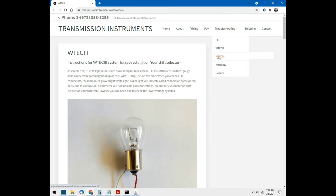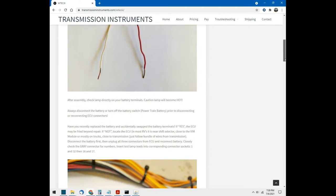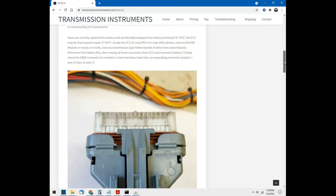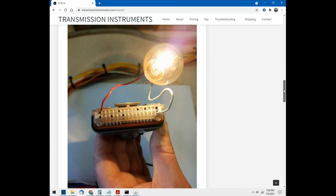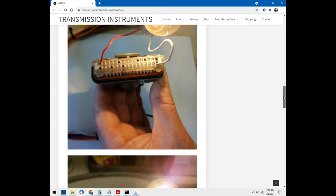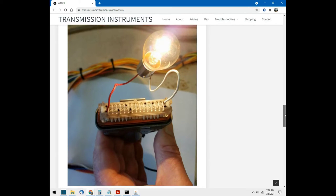Now, if you read down through this document, you'll see some very simple testing methods using a simple light bulb from a brake tail light. And it shows the proper pins to check voltages and to check for illumination of the light. These are the two pins in question here, showing that the power is there, lighting the light bulb.